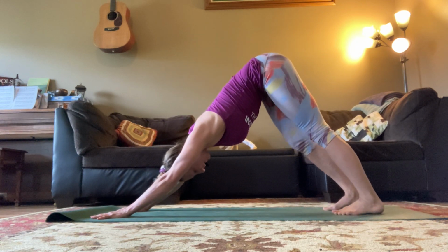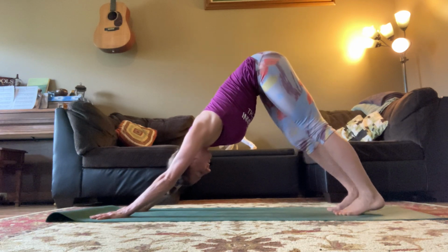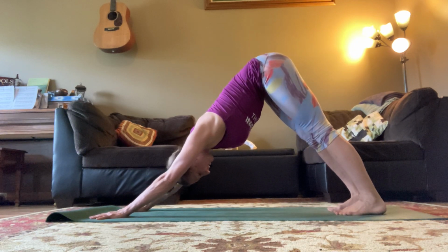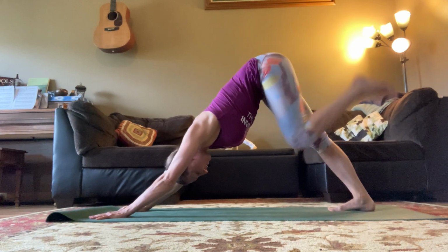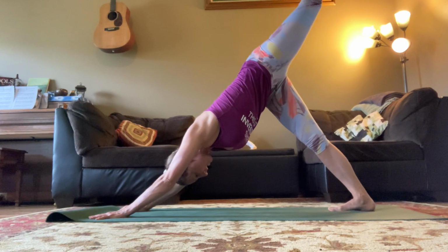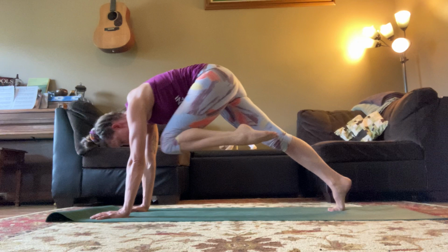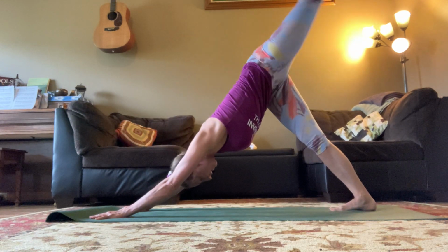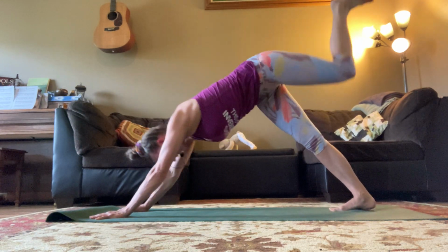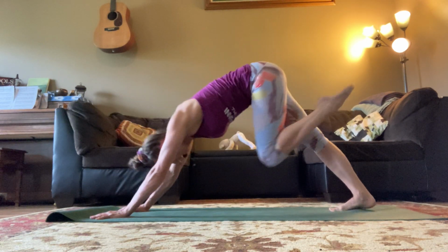Find your breath. Coming back to that connection. And moving to the left leg, we inhale, raise it up. And then exhale, left knee, left tricep. Inhale, back. Exhale, left wrist. Inhale, back.